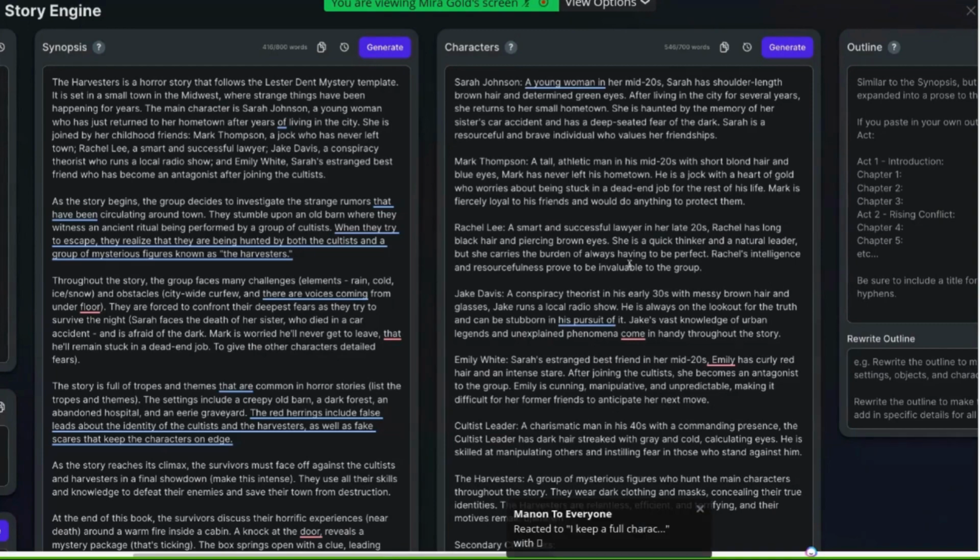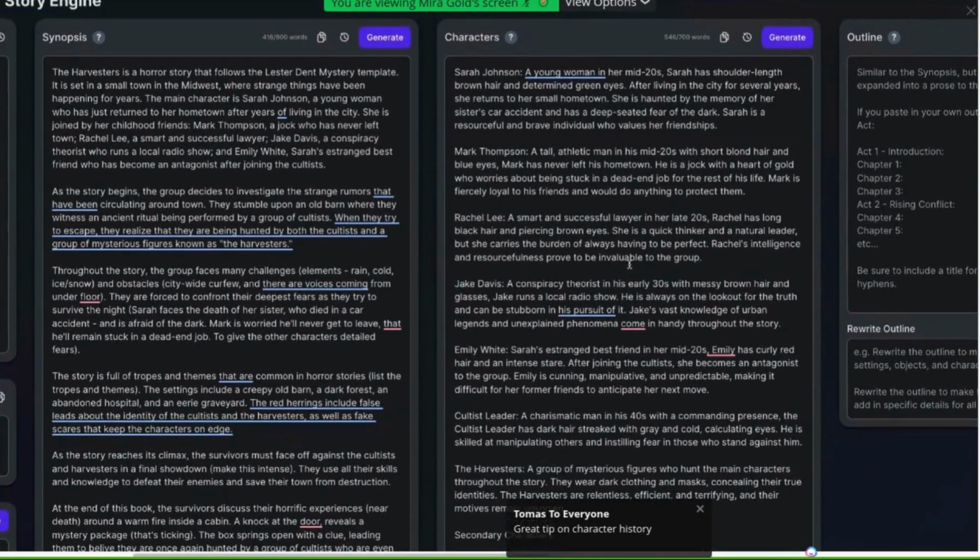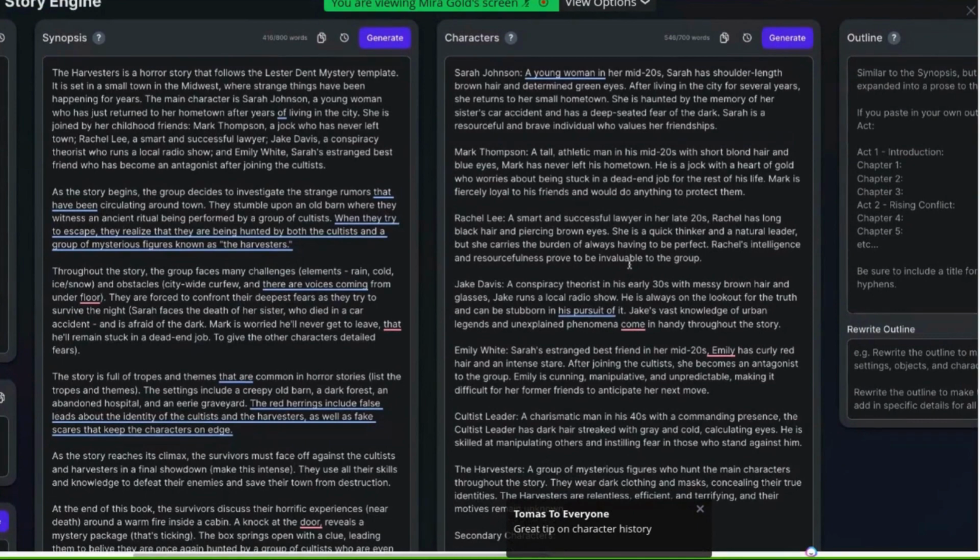Okay. So this generation was done straight up 100% just from what Story Engine will generate. It's not bad. The developers have now ensured that it's going to give us a first and last name. It's going to give us the age of the individuals. It will give some job information. It will give us information about the character.